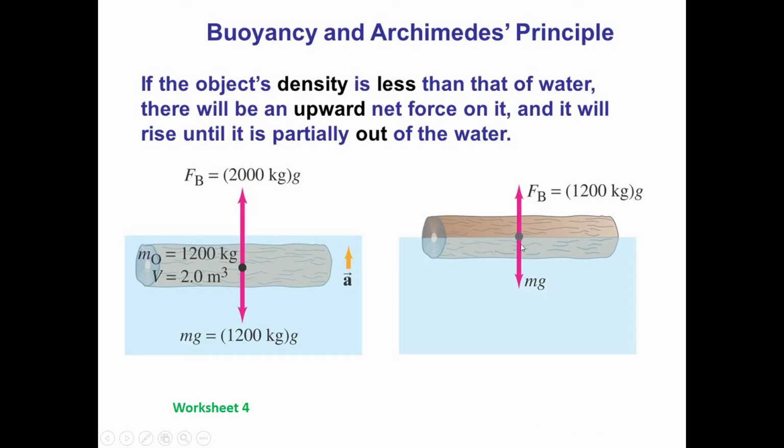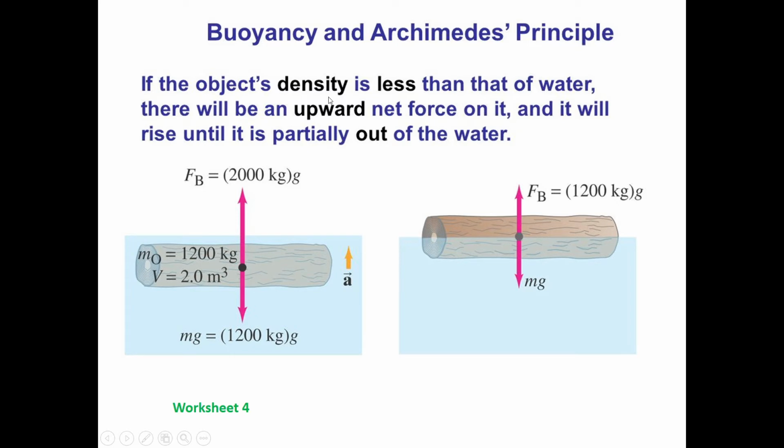I may have already said this here, but what determines if an object floats is how the weight compares to the buoyant force, the weight of the object compared to the buoyant force on the object. And if the object's density equals water, then it would be neutrally buoyant. It wouldn't feel a force up or down if you submerge it in water. If it's slightly less dense than water, then the buoyant force is going to be greater than the weight force, and it's going to go up. So what determines whether it floats or sinks is the density.